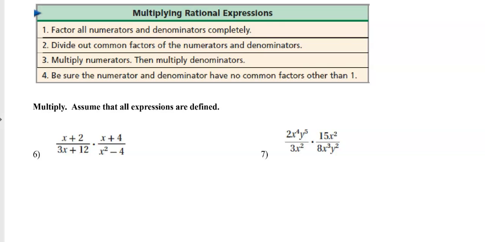Basically what it's saying is I don't want to just blatantly start multiplying the top together and the bottom together. I'm going to get an x squared on top. I'm going to get x cubed on the bottom. It's going to get big and messy. Let's try to whittle it down if we can first. And this goes back to fractions. If you think about multiplying fractions, I'm just going to make something up here. Let's say 15 over 28 times, oh, I don't know, 14 over 45.